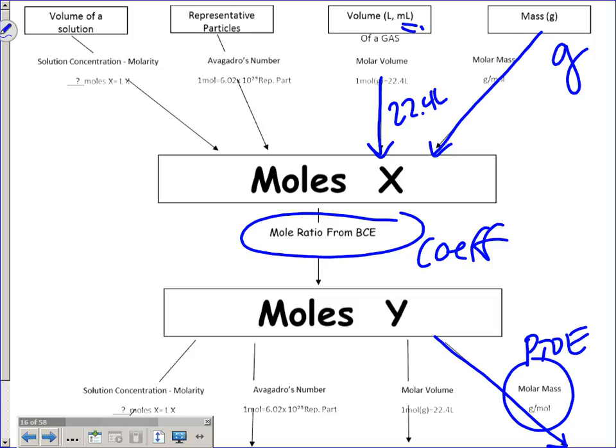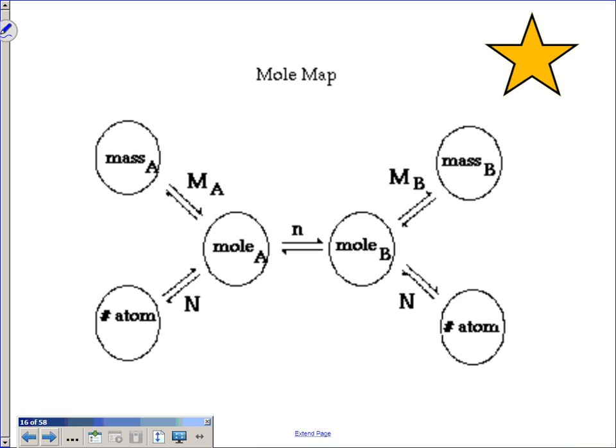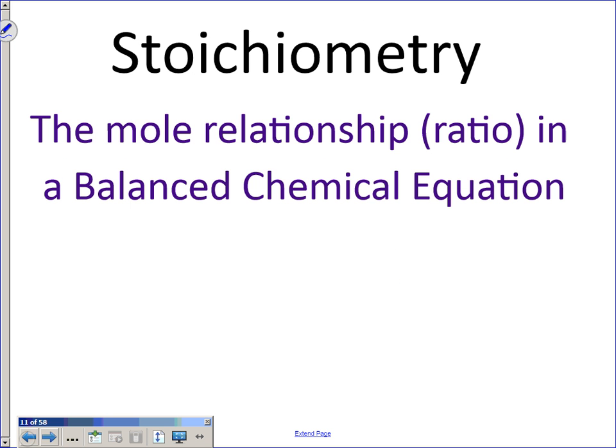You guys have your balanced chemical equation in front of you. I don't. I'm doing it from memory. Thanks, Robbie. So you went from moles to moles using your coefficients, and then what? And then to the molar mass. Using the molar mass go to grams. Okay, good. So do you need this mole map to figure that out, or can you think about what you already know and apply only this one extra rule? Who feels right now that you need the mole map? So we just kind of started. Okay, I was hoping most of you would use it first, and you start to learn that you actually don't need it because you actually know everything from the past. I give you a lot of credit, you know that, but I understand we're still working on it.